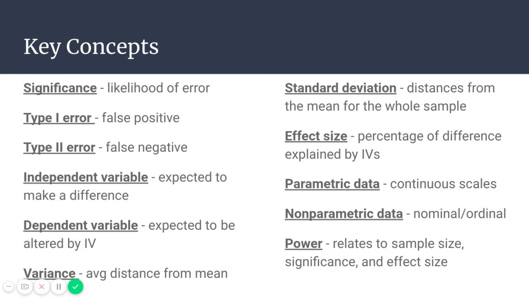A type 1 error and a type 2 error means that you're making either a false positive or a false negative. The way I like to think about this is a type 1 error is like if you were standing in a parking lot and you saw someone across the way and you started waving to them frantically because you thought you knew them, and then it turns out they're just a random stranger — that's like a type 1 error because you thought you recognized something, you thought you had something, and it was not true.